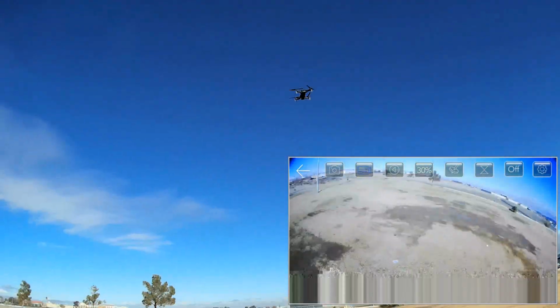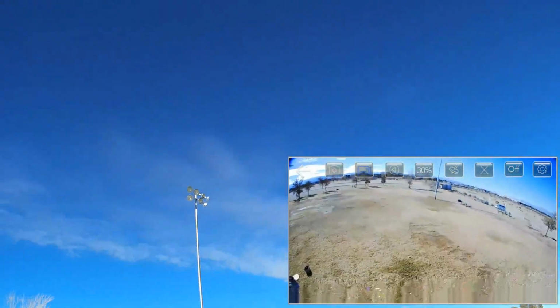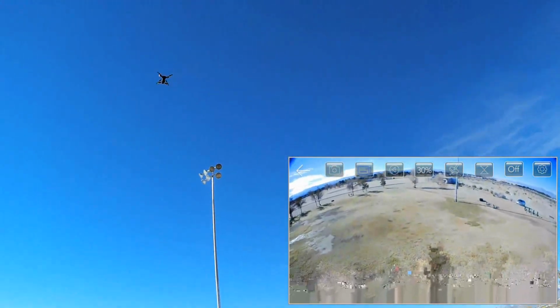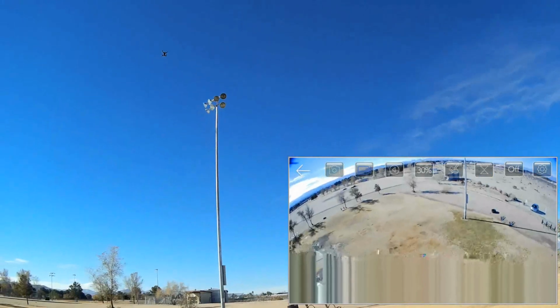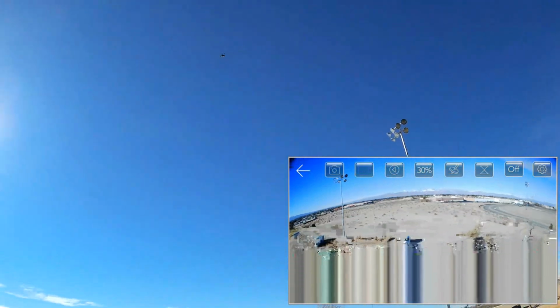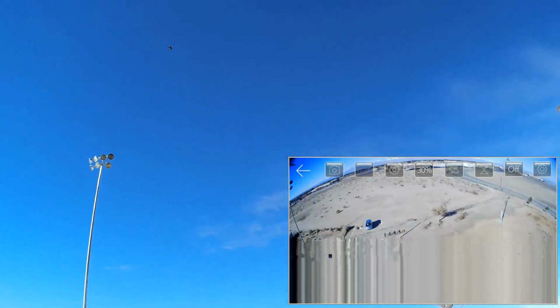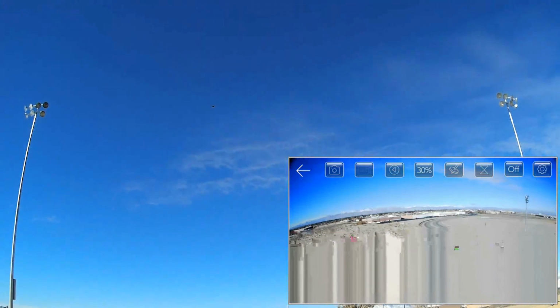Okay, now keep in mind, again, this is flown manually. There is no GPS on this. So let's go up higher. Go upwind also. And higher. Because I want to go there, and then I'm going to plop it and then rotate. Show the area. Boy, there's a lot of wind up there. I better come back. Push it forward even more. Going forward even more. Over there. And then rotating.